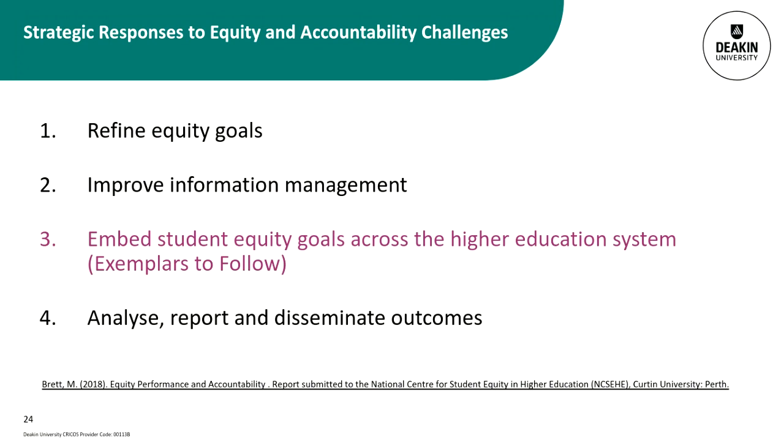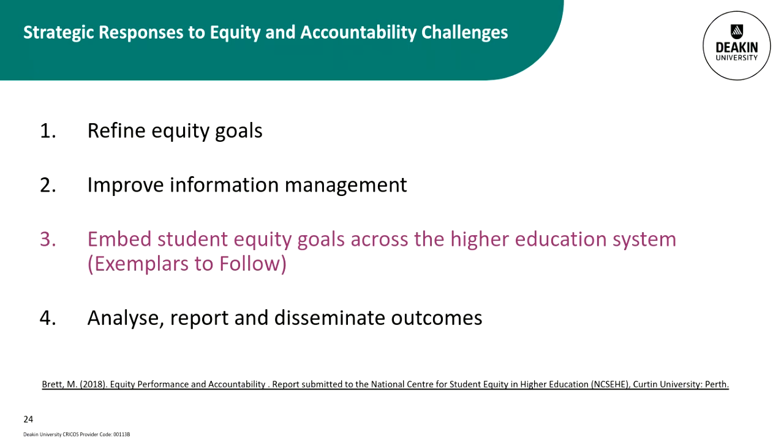Through doing that research in performance and accountability, and I'd encourage people to click through the link in due course and have a read of the research report. I commend it to you, but I identified a number of accountability challenges and four strategic responses to those challenges. And the first of those was to refine our equity goals.